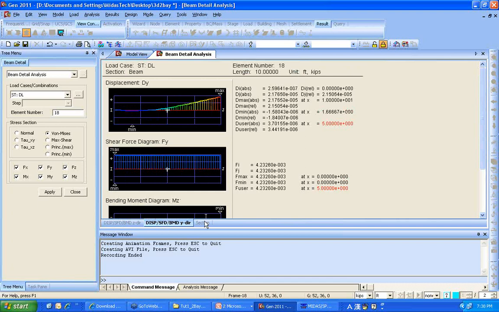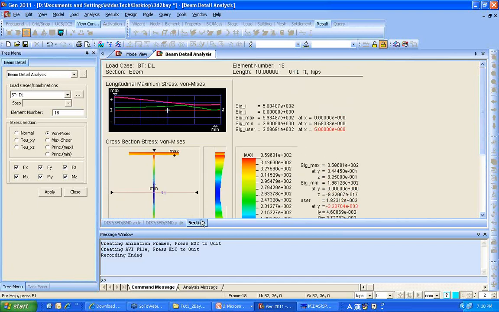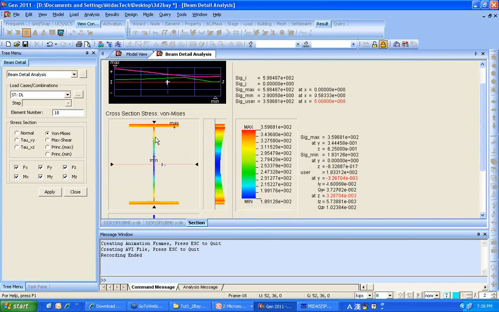And also you can see the stress variation in the cross section.